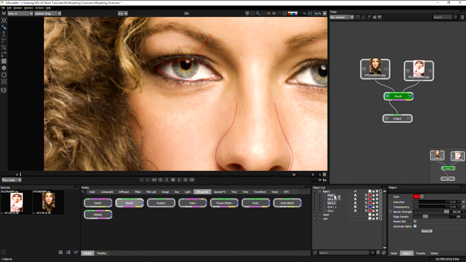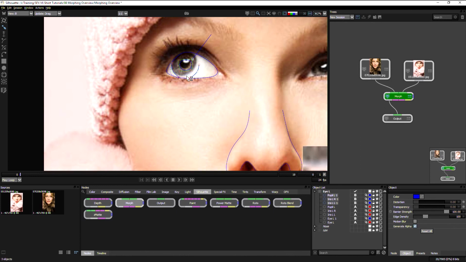Cool, well let's take these three new shapes, duplicate them up, put them into B, and have a look at the B view. Cool, and then just transform them into place. And there we go. Okay, cool. So we've got our source, we've got our target. What do we need to do now?